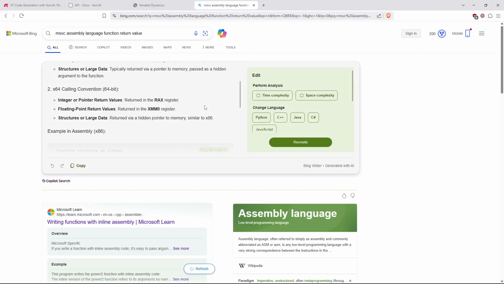Now, we've talked about SIMD instruction extensions for x64, SSE2, SSE3, and so on. We talked about those before when we talked about SIMD libraries.